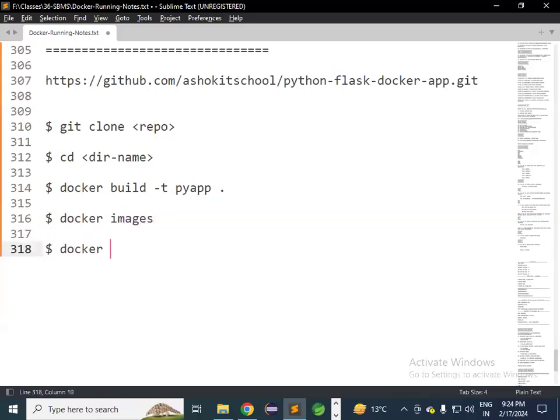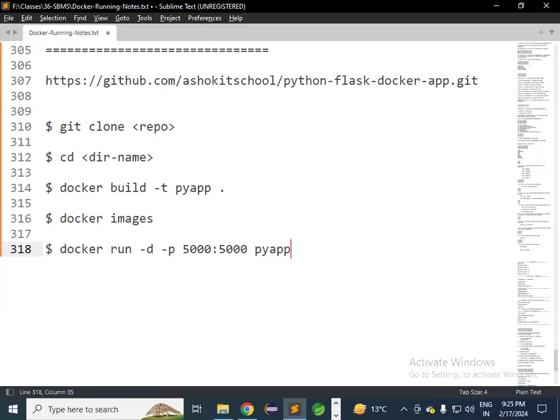Then next one, docker run -d -p 5000:5000 pyapp. That is our image name. Enable 5000 in the security group. Then you can access your Python application also. We are running a Spring Boot application by using Docker and a Python application also by using Docker.